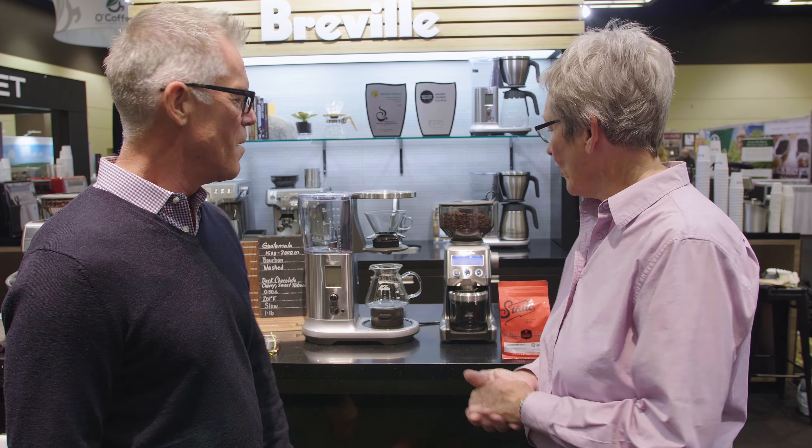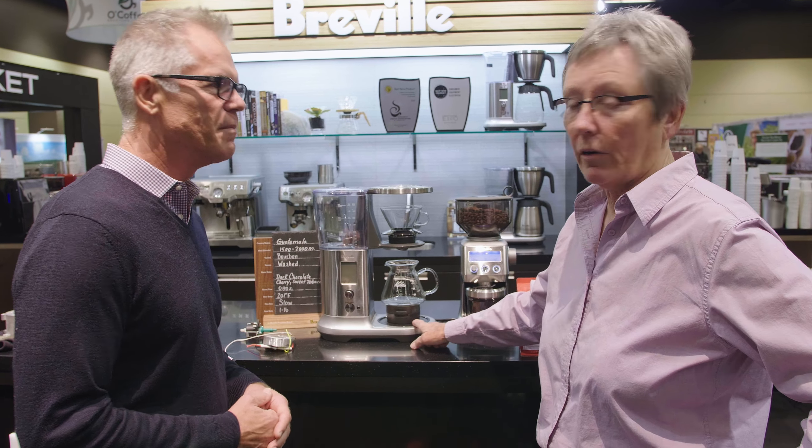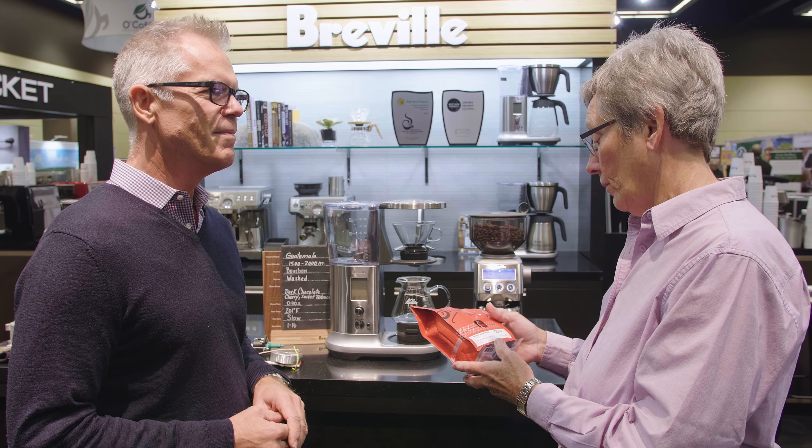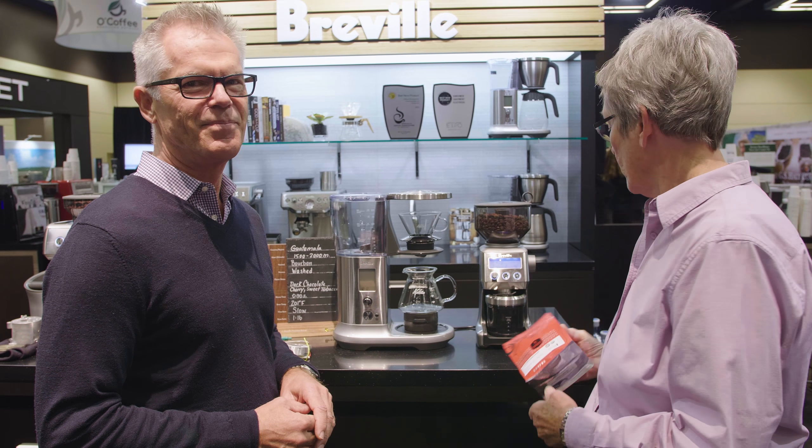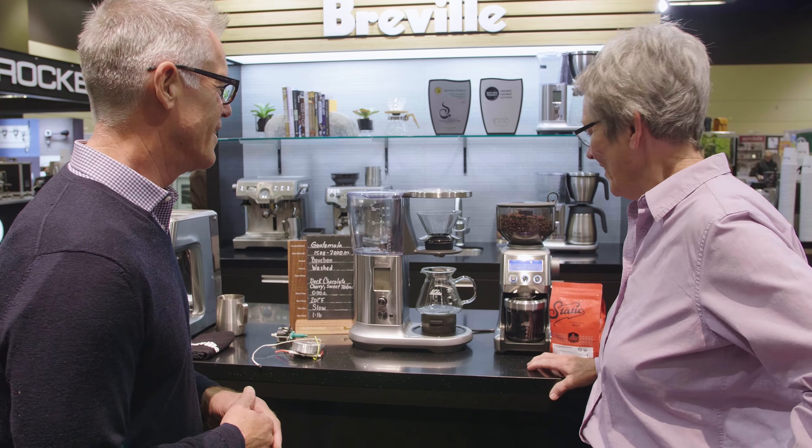We might skip over and do some latte art tutorials on the Barista Touch — but no, no latte art, we're getting you to pour a heart today! So yeah, this is the latest of their brewers and then Phil is going to grind up some coffee and make me a pour over with the Espresso Republic Raven's Dark Roast, one of my favorites that I brought along.